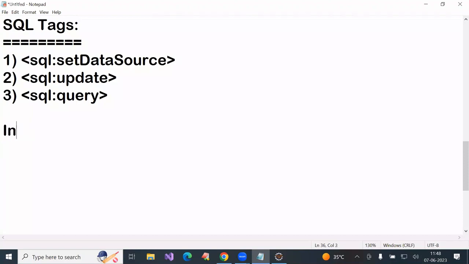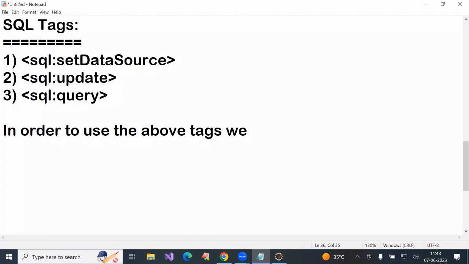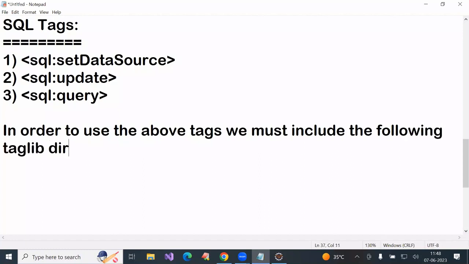First, note down, in order to use the above tags, we must include the following taglib directive in JSP.